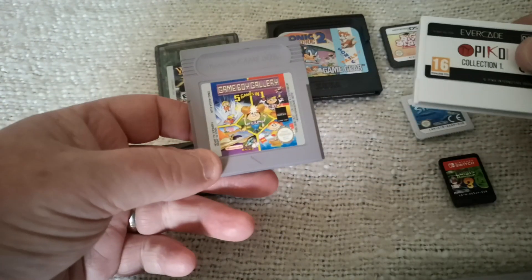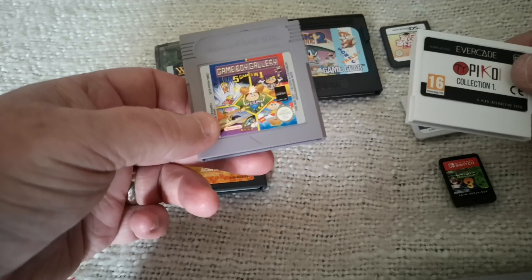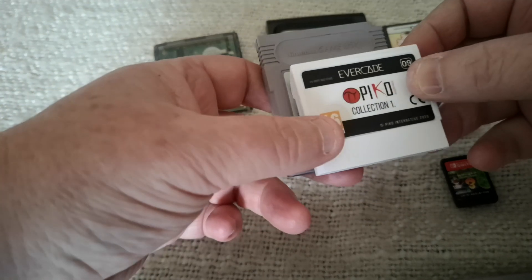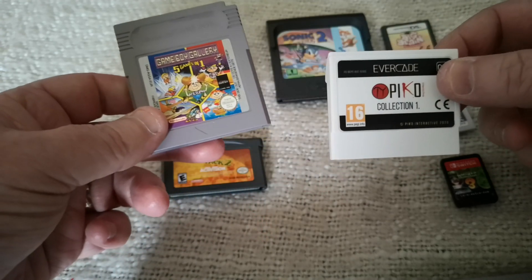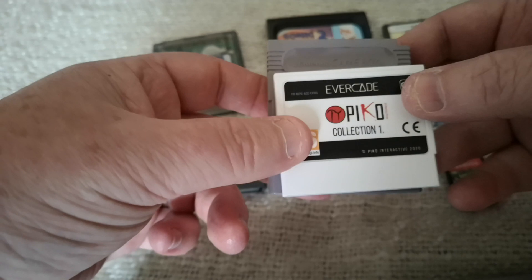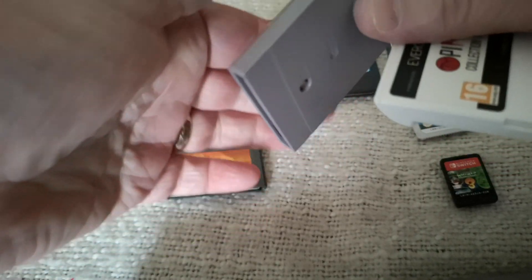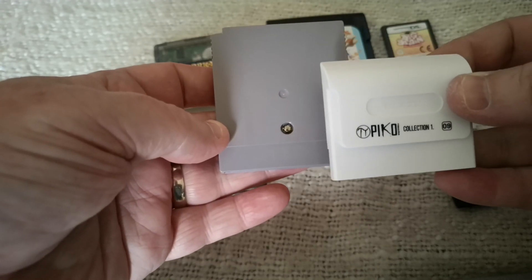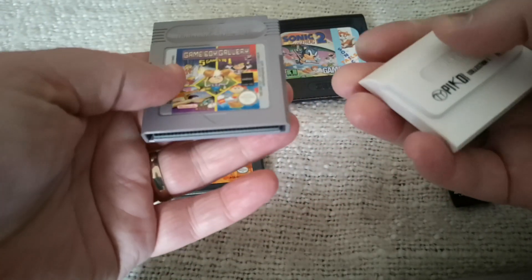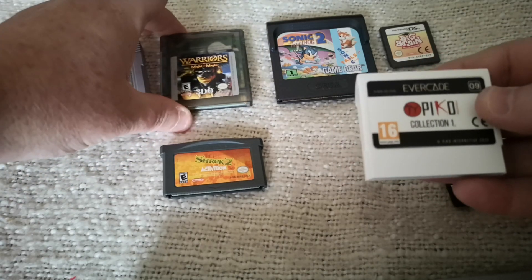So the original Game Boy — the typical cartridge actual memory size was 256 kilobytes, 500 kilobytes, something around that for the early games, up to a maximum of 8 megabytes. Now the actual storage size they put on the Evercade is 256 megabytes. I think that's pretty much in all of them, and obviously it's got game collections. The actual size of the cart, as you can see, it's a fair bit smaller. It's not quite as chunky or heavy plastic as the Evercade, and obviously there's a different shape because the Evercade does slot nicely into the back, similar to the Game Boy. You'll see it kind of forms part of the back of the game cart, and that was pretty much identical size and storage to the Game Boy Color.